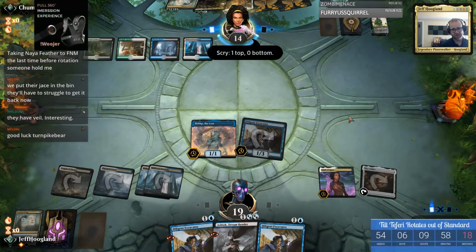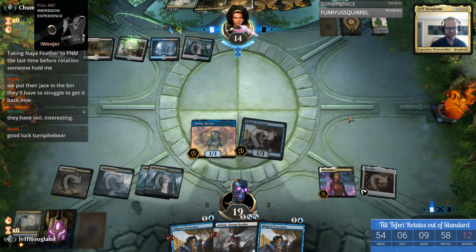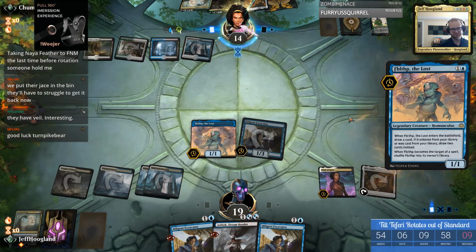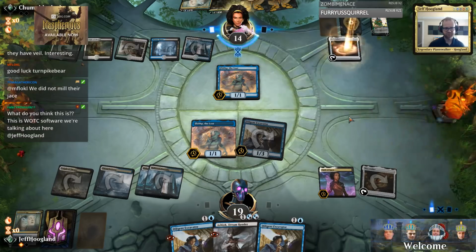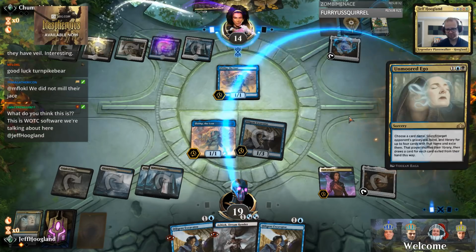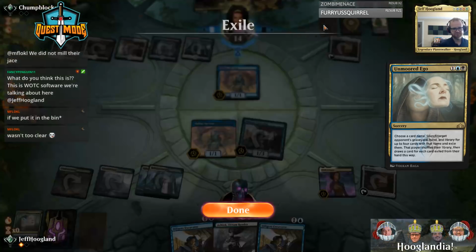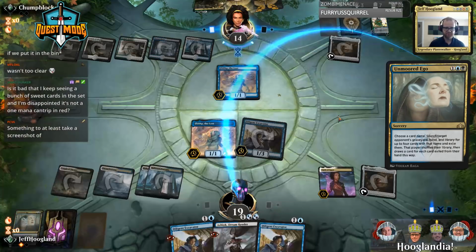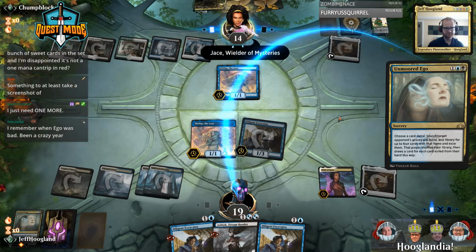Whatever's on top of your deck, it's going away. I guess they could name Ashiok here. Oh, they're drawing it right away. Okay. Smart. As you will. Yep, there goes my Jace.